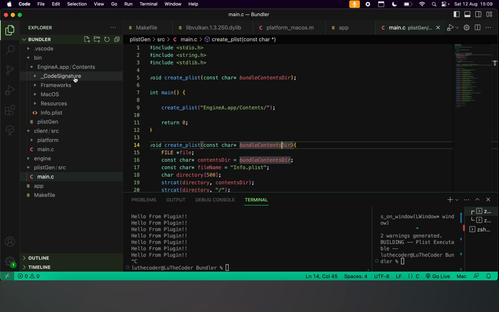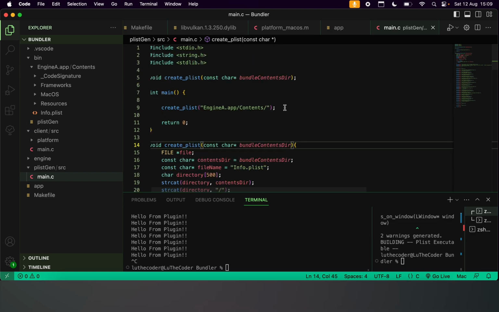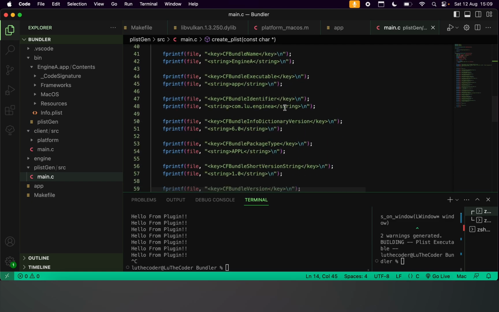And how you get this code signature thing: you have to code sign your application, and you can do that using a command on the console called codesign. There are some attributes you have to pass in and all of that stuff. You can just Google it. It's pretty simple to use, but I won't cover this in this video because it's not really a coding video. It's just for me to show you guys how things actually work here while I created my own app bundles. So yeah, this is it.